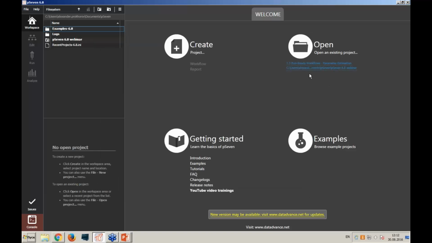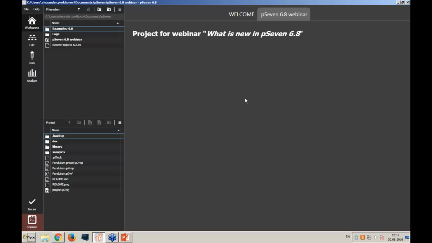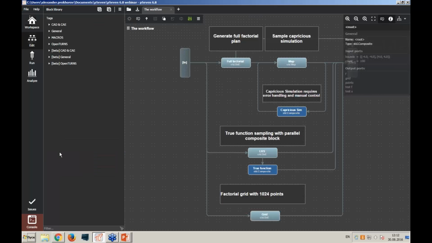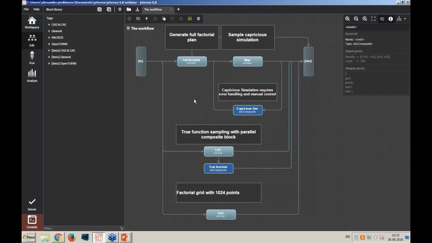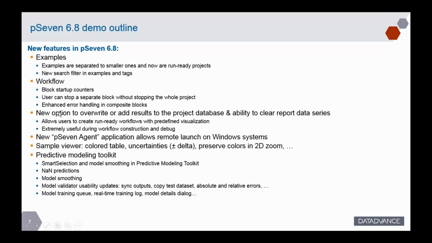So let's start. I have prepared the workflow, the project on which I'm going to show all the features today. Here it is, and let me open the workflow. Yeah, and this workflow is intended to show the features of 6.8 intended to improve the workflow working experience.